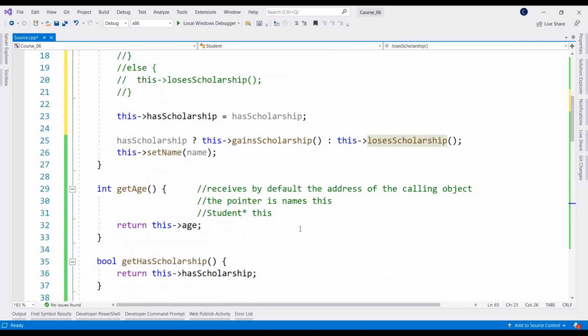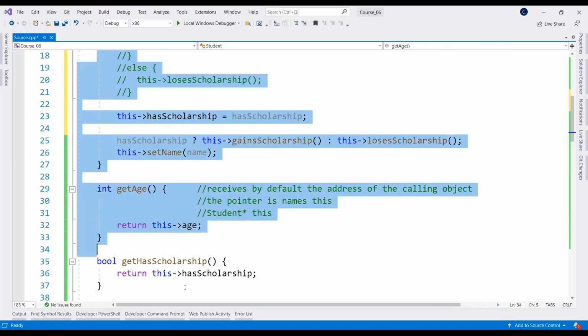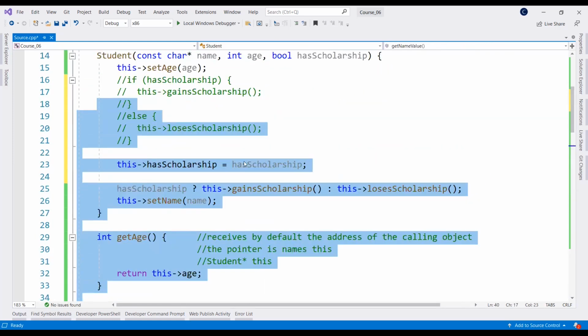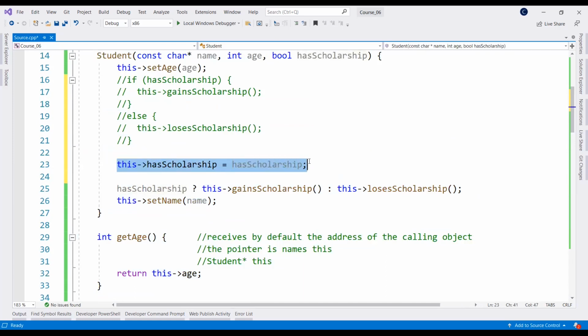So this will be my argument: I will always prefer, instead of writing this, to call these methods, because later I can extend the logic of my solution by adding additional stuff here. You see, without these methods, you need to go through all the source code and try to see where you change the scholarship. And every time you see this, you need to do an if: if has scholarship is false, decrease that. So you will work much more later rather than implementing the functions and going through the functions. So always go on this approach.